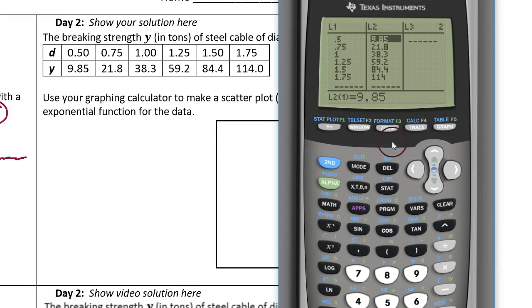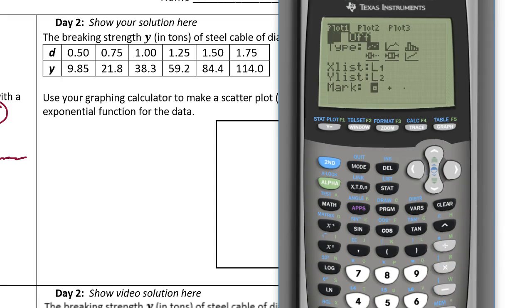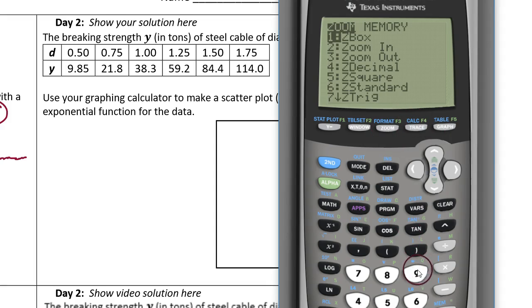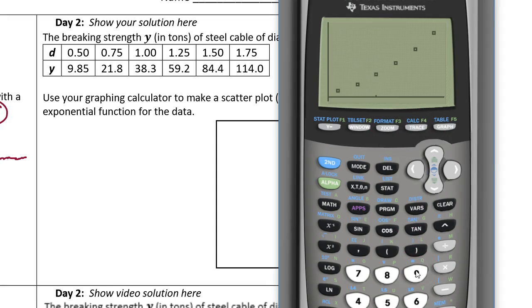Now we want to look at the scatter plot. So second, Stat plot, and choose the first plot and turn it on. Then push Graph. It graphs the plot, but if nothing shows up, it's because we need to zoom to the plot. So zoom, and then choice 9 was zoom stat. Now we can see the data. A straight line would model the dots fairly well, yet it does look like it has a slight uphill curve, so an exponential function is a better model than a straight line.